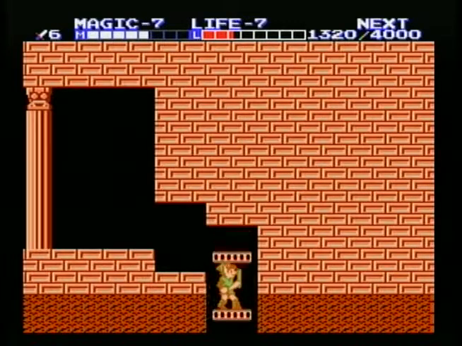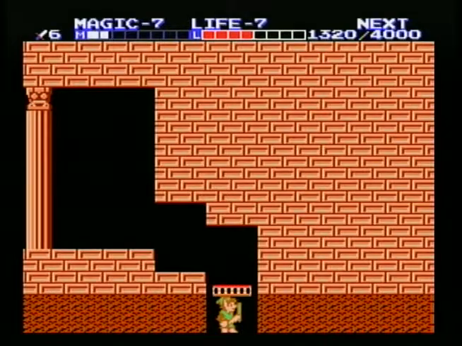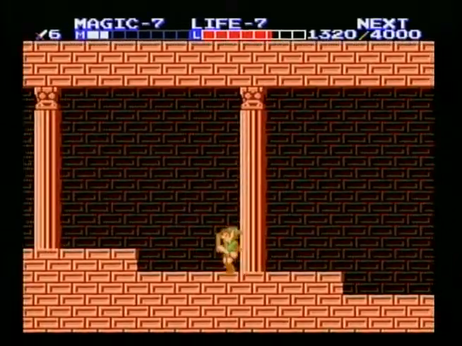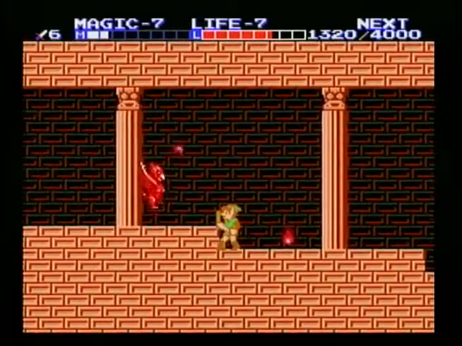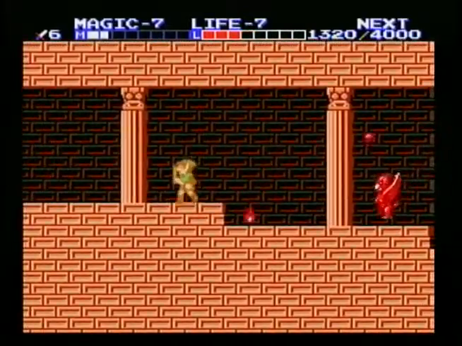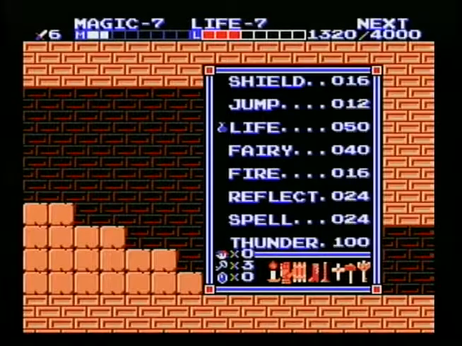Immediately go left as soon as I should heal up. I should definitely heal up. Immediately go left. New enemy type, it says. It's a Griffin. Cannot bounce on it. We're just gonna take it real easy here.